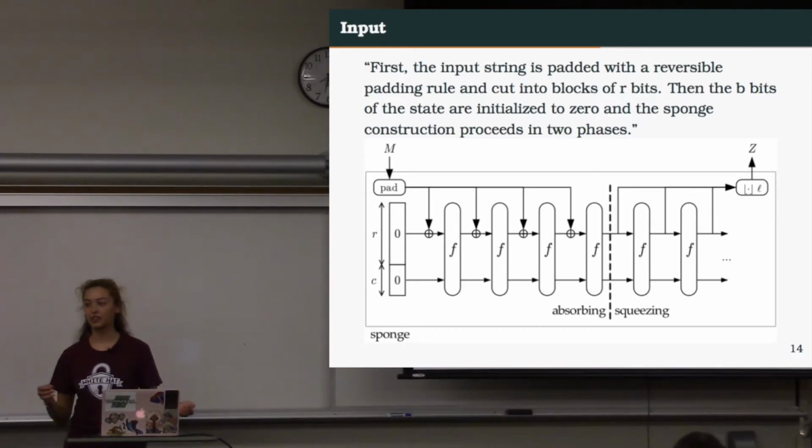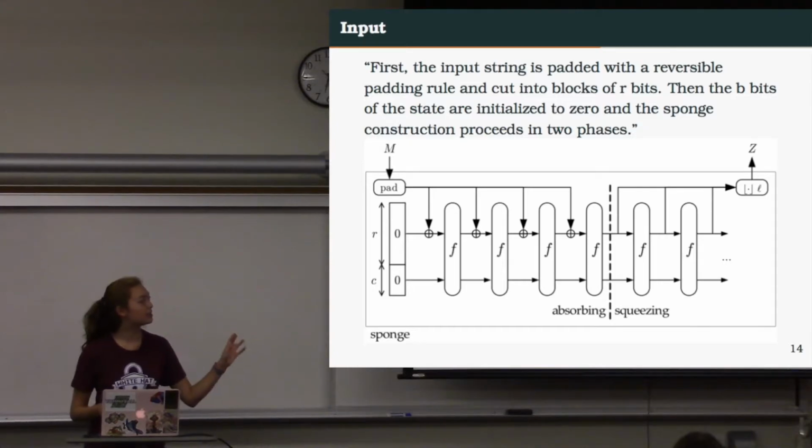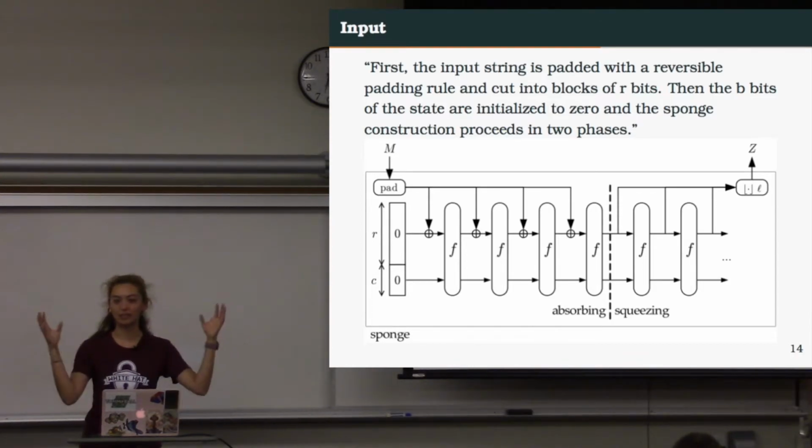Yeah, so it has a lot of different applications. Depending on the parameters that you pick, you'll get different things that you might want. For example, a cryptographic hash function and a bunch of other random stuff. So that's the input. Does anyone have any more questions? I'm not going into the specifics of B bits and all this random stuff. But basically the message is put together with a pad.